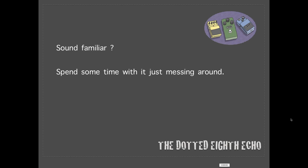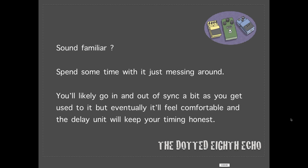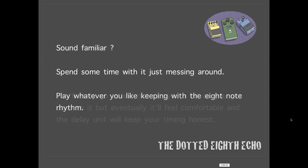So spend some time on that. Just play around with it. Play whatever you feel like. You're likely going to drift in and out of time, and I know I did this when I first started doing this stuff. I'd lose sync. Just keep playing around with it, and eventually you'll learn how to sync up with the unit. It's kind of similar to playing with a drummer, and you'll hear that second repeat and adjust slowly. You'll get comfortable with it, and it'll probably make you a better player. Your timing will get better over time. You'll be able to sync up with it, and you'll probably be able to play with a metronome a little better too.